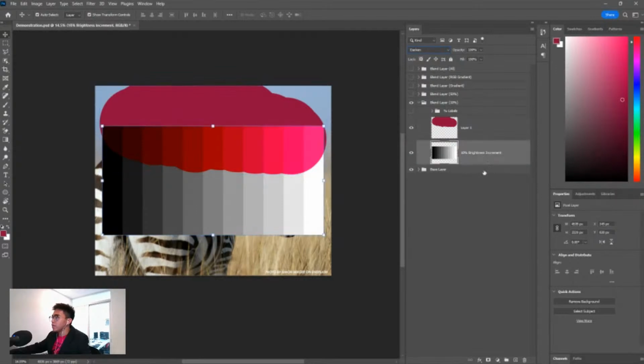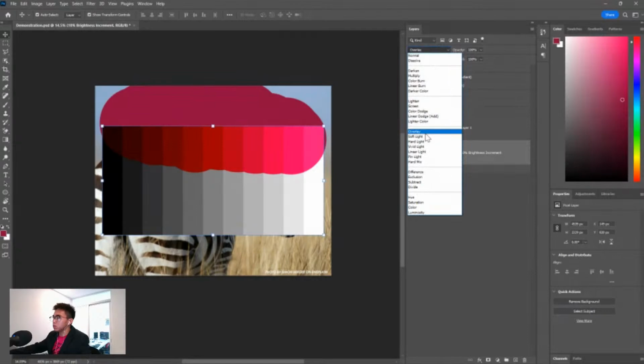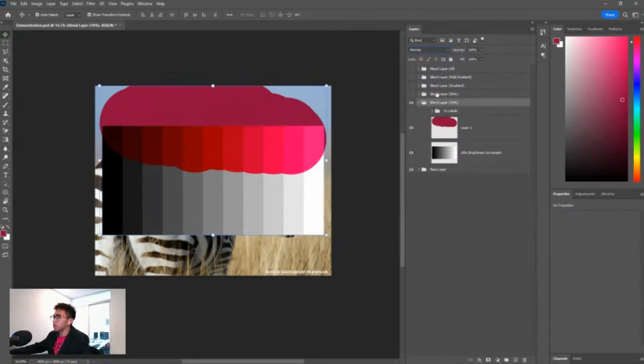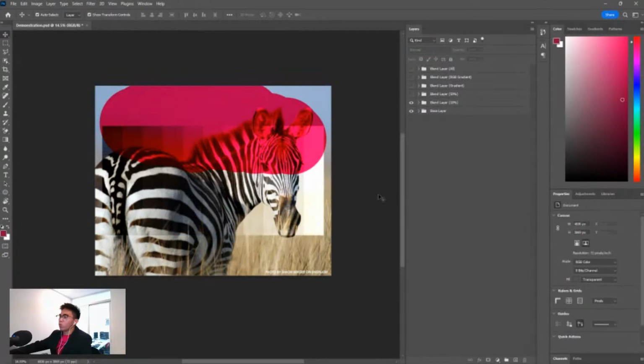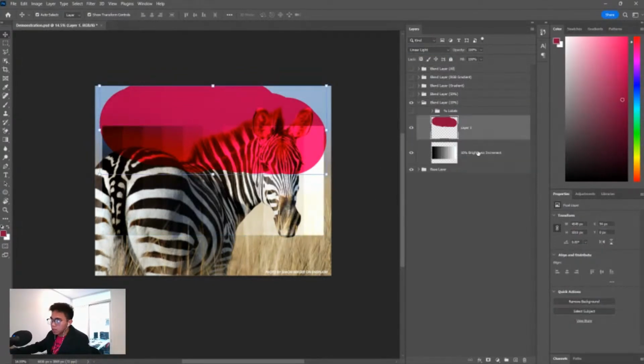All right. So we have here the first blend layer that has a darken mode. Let's make this one overlay, and let's make the overall blend mode of our blend layer group 10% into pass through. What you're going to observe is that each layer inside the blend layer group that has a blending mode of pass through does its purpose, does its work individually.